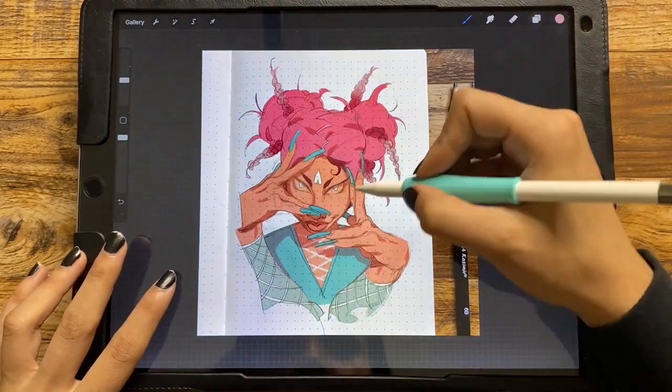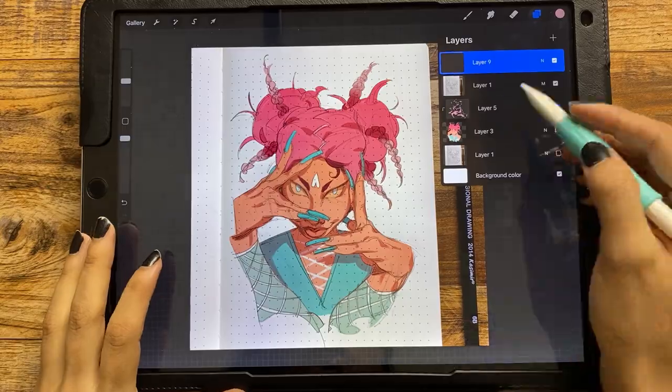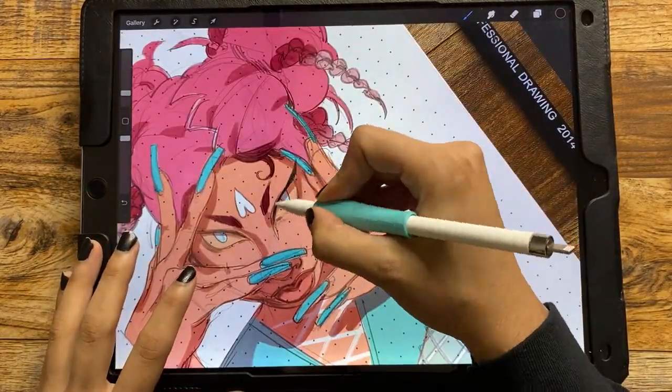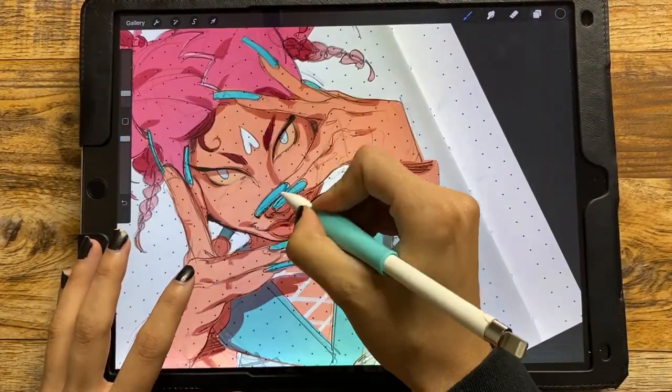You see me adding some shadows here, also on a multiply layer, and I added some gradients to my existing colors, mess with the multiply layer shadows by making them darker or lighter.